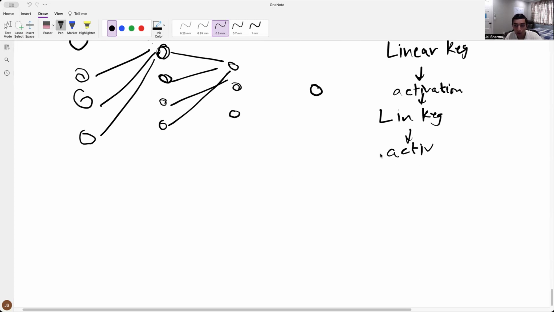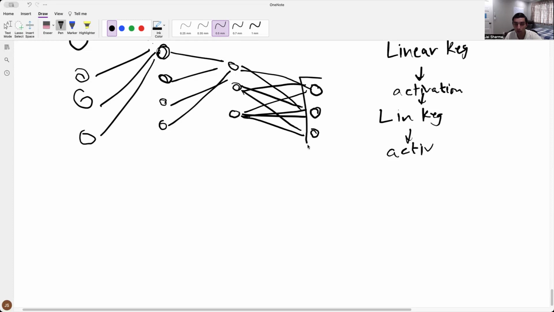Until you reach your final output, and let's say you combine these 3 values, and let's say your task is to do a binary classification. So this is only one output and it's a binary classification. Then for the purposes of interpreting that output, you can apply the sigmoid function. Or if you have multiple outputs and they're a classification problem, then you can apply a softmax to be able to interpret your results. If there's only one of them and it's just a binary classification, whether one or the other, then you could do the sigmoid function, or you could just do nothing.